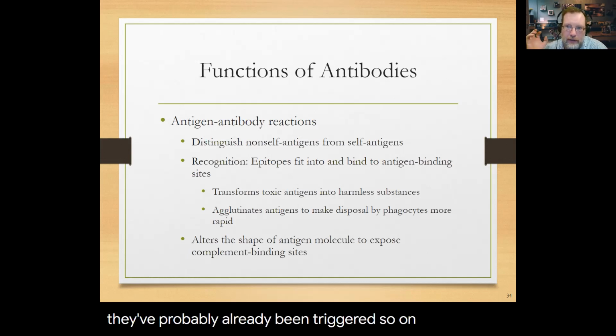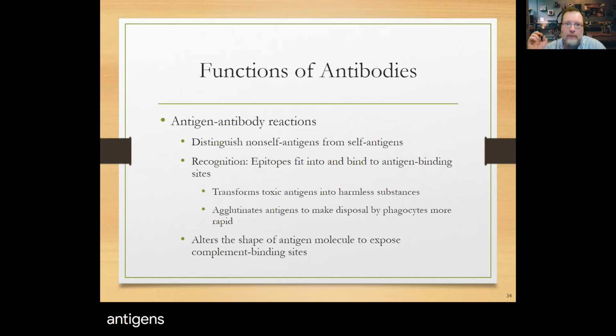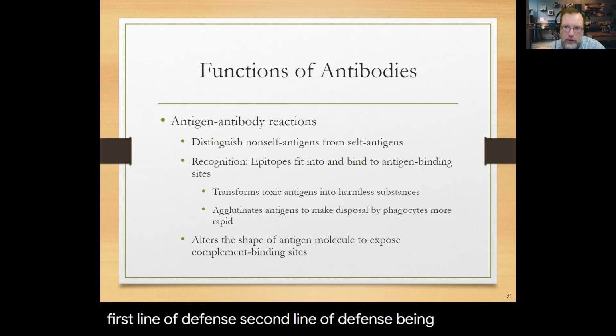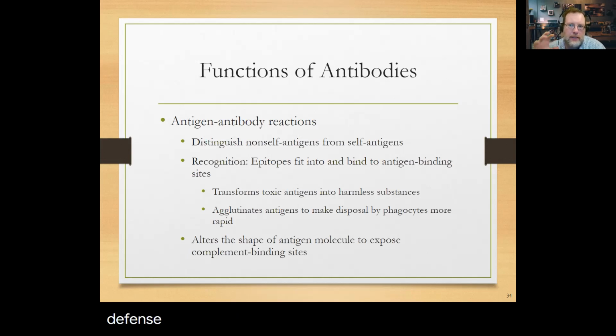The idea is that they've probably already been triggered. So a lot of these antibodies are going after different pathogens because they've been triggered by the first line of defense and second line of defense being breached or broken. Remember, these are the third line of defense. These guys take a little while to show up. They can take anywhere from 3 to 5 days before they're actively attacking and destroying.